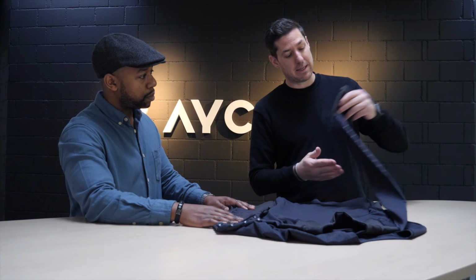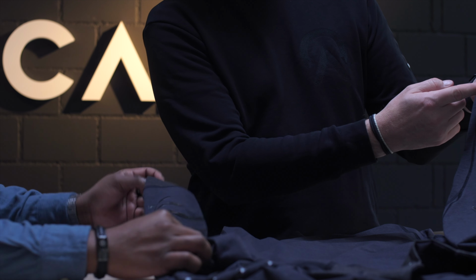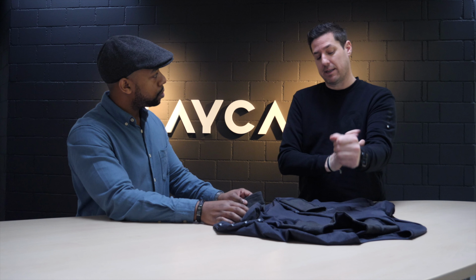We tested them in all different elements, and we had to say that the silicone around your full elbow area is necessary to keep the elbow pads in place. In addition, the silicone needs to be very high-end and very sticky, because otherwise it will not help. Just a little piece on the back here doesn't work in our opinion. So when you look at our base layers, it's around the full elbow area and all the way to the front, because we all know we tighten up the elbow pad down here and not up here, because here you need the flexibility. So we have a lot of silicone in this area, and I think it works really well.